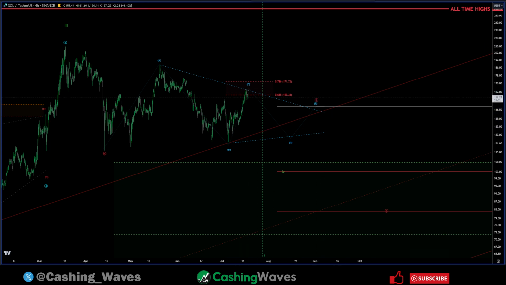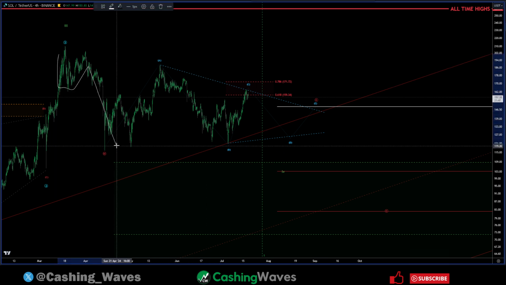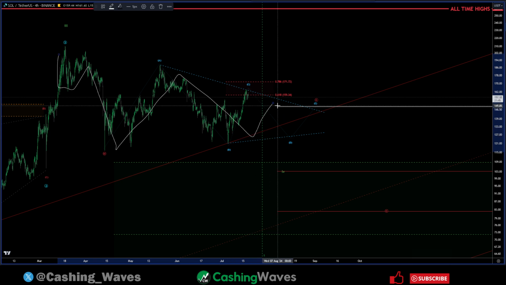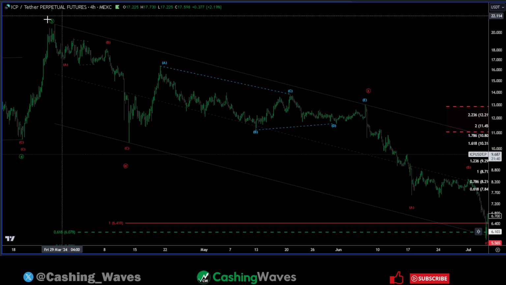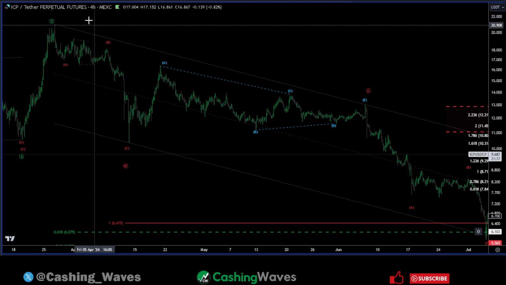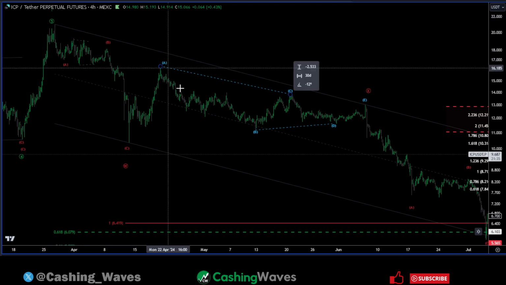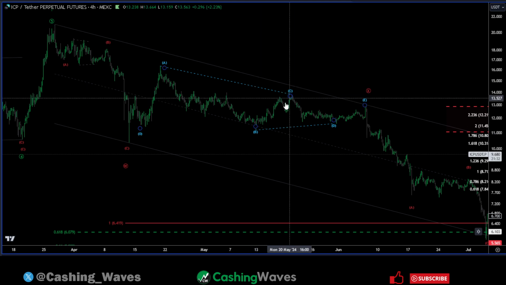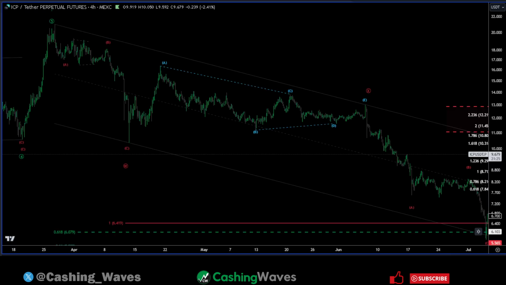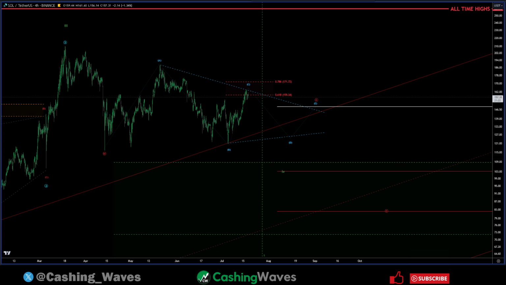So in this scenario, I'm going to show you on ICP. So take a look at this. 3 waves down, and then we're grinding sideways, right? This was previous on ICP. You can see 3 waves down, grinding sideways would be about at this zone here. I'm going to go back to the chart, take a mental note of that, and you can see it's very close. This is why Elliott wave is helpful. Patterns repeat. Just put it in your memory bank, right?